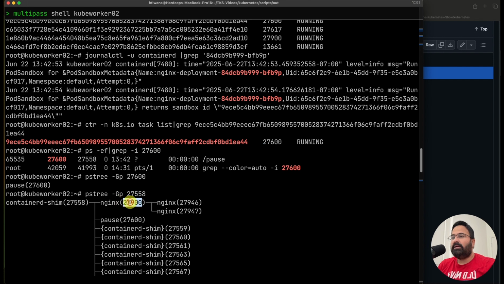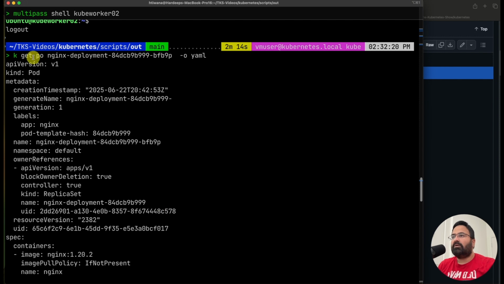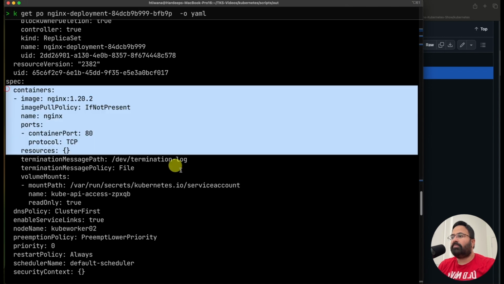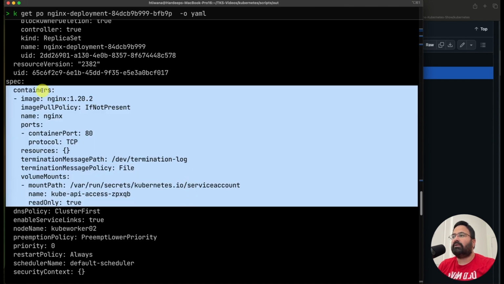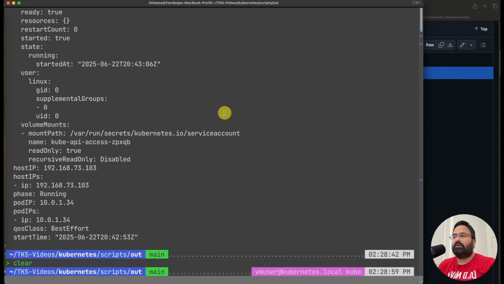From that PID, I was able to see what processes are running inside it, got out of it, described that particular pod, and we could see that the pod has only one container. So now this should have given you enough insight into what a pod is made out of.